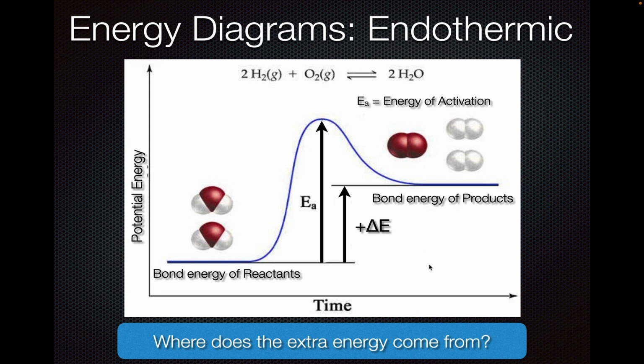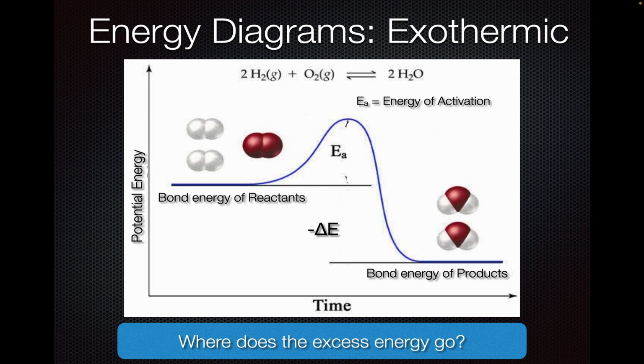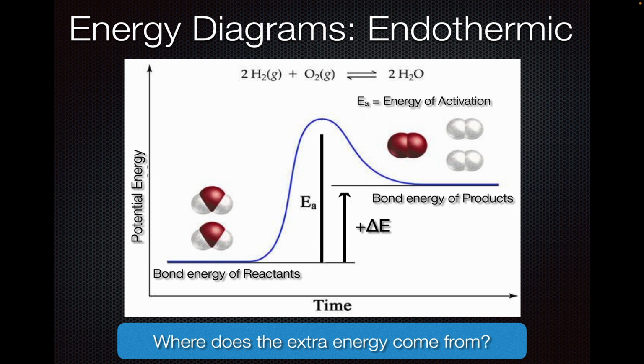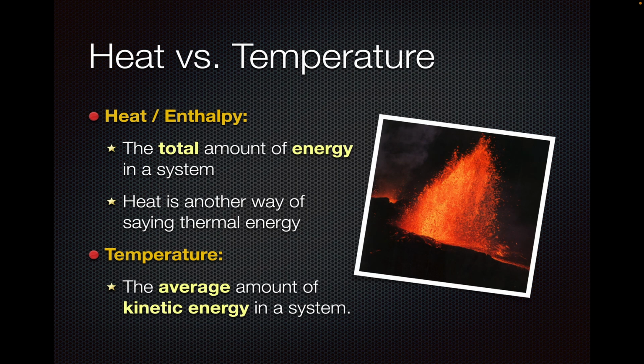Take home is, for endothermic reactions also, there's an activation energy to break the bonds, and then we release energy to form new bonds, okay? So exothermic and endothermic both have activation energy. They both require energy input to have them happen, okay? Always, always, always. Energy in to break bonds, energy out to form new bonds, okay? We're going to end the video here and then move on to our next topic.